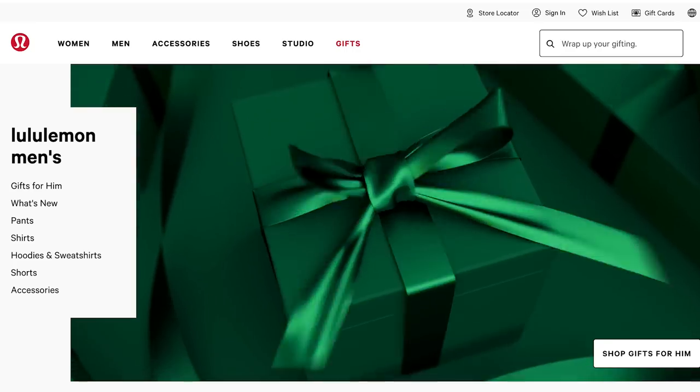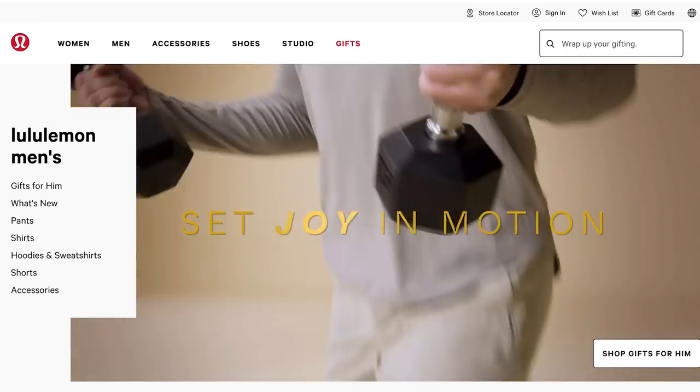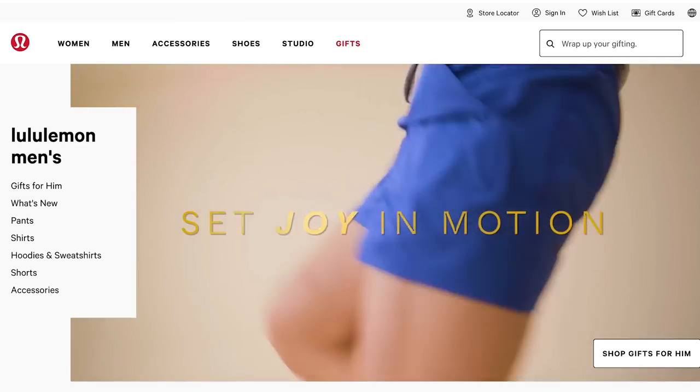Lululemon has clothes you can work out in, lifestyle clothes, and even some business wear with button-ups and nice pants. If you haven't tried Lululemon pants, I highly recommend going and doing that. For the women, I search pretty much everywhere, but Reformation activewear is incredible. They have these collar dresses — sleeveless and long-sleeve — which I wear all the time. I have them in absolutely every color and every time I wear them I get so many compliments. They're a little bit more on the pricey side, but the fabric and material is so nice.